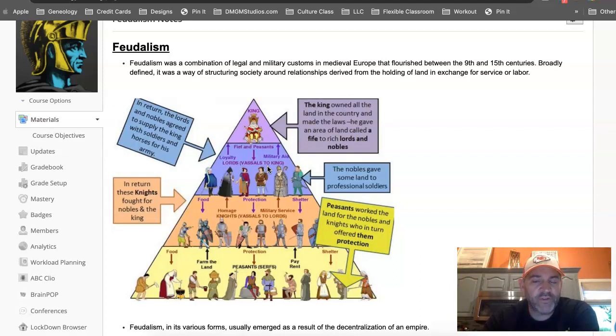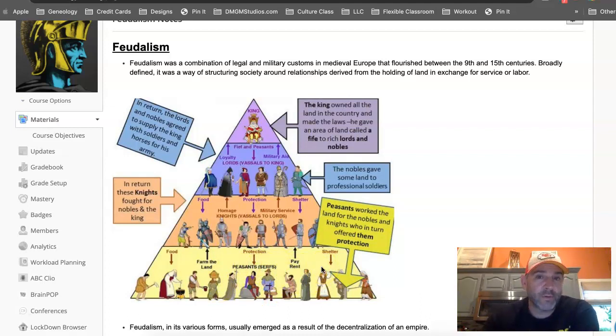All right, so the nobles, they were the people who had titles like dukes and earls and counts and burghers and people like that. Below them, you have the knights. And the knights were there to do all of the military stuff. They did battle. They were the military for the lords. And then at the bottom, you have the peasants. And in feudalism, the peasants were called serfs. It's spelled right here, S-E-R-F, serfs.